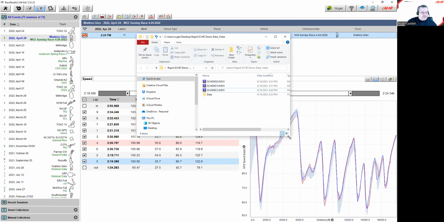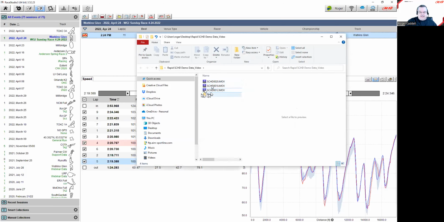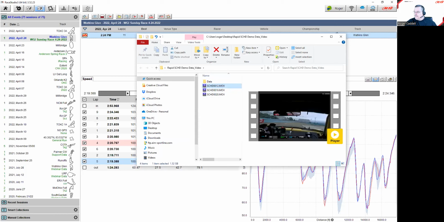Well, here we go. Here are the data files that I have. I have three video files. Let's sort them. I've got 12, which you're going to see as we go through. These are some data files, and they happen to be Matt Romanowski files from Watkins Glen, and these are the ones that are available for you with your download. So I've got two different days of data and video.